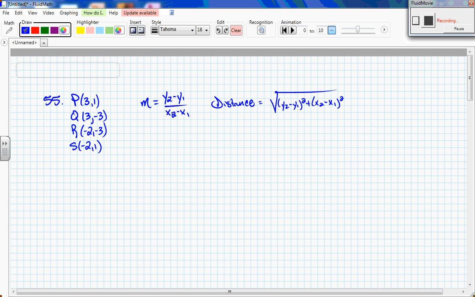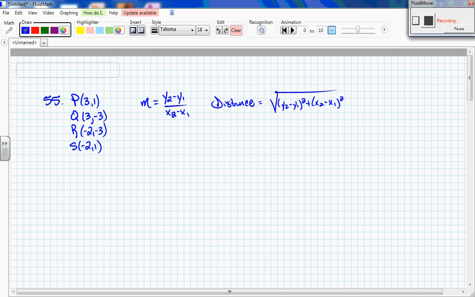So if you take a quick look here, it's a slope and distance formulas. Hopefully you see the similarities. Slope m is equal to rise over run, which is y2 minus y1 over x2 minus x1. This same y2 minus y1 appears here in the distance formula. In the distance formula, we square that quantity as we do the run, the x2 minus x1. We add their sums and take the square root.